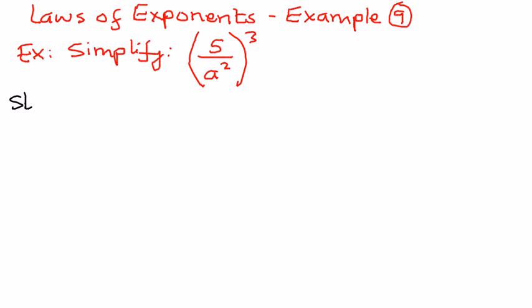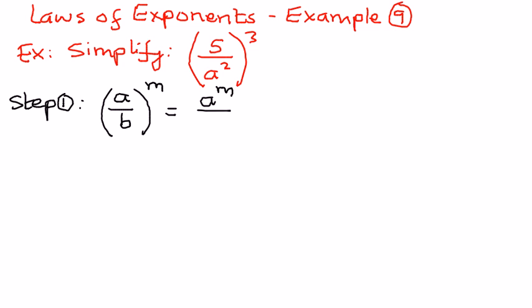We'll use these steps to be able to simplify these types of problems. As the first step, we're going to use the quotient rule. The quotient rule of the laws of exponents is telling us that if we have a ratio a over b, and if this is raised to the power of m, every one of the terms inside the parentheses will be raised to that power: a to the power of m divided by b to the power of m. We will use this law of exponent and apply it to this particular problem.